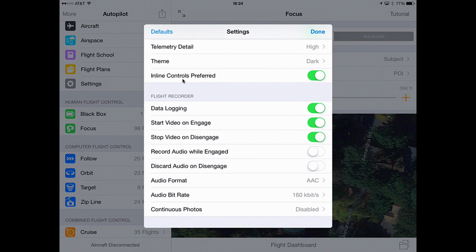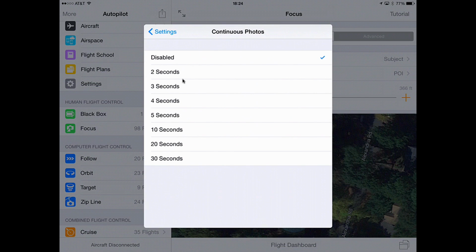The continuous photos option, when enabled, will allow Autopilot to take a photo at the selected interval like an intervalometer. Enabling the setting will disable video recording. When recording fast intervals, such as 2 seconds, you may need to capture photos in a compressed format or at a lower resolution, as the maximum write speed of the SD card becomes a limitation.